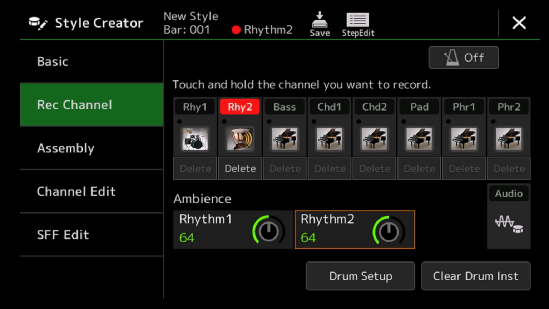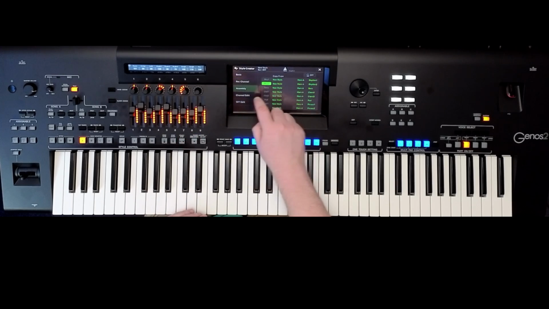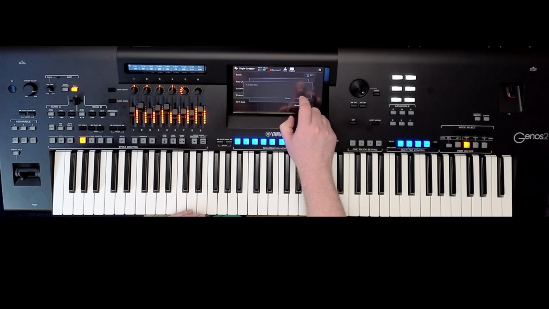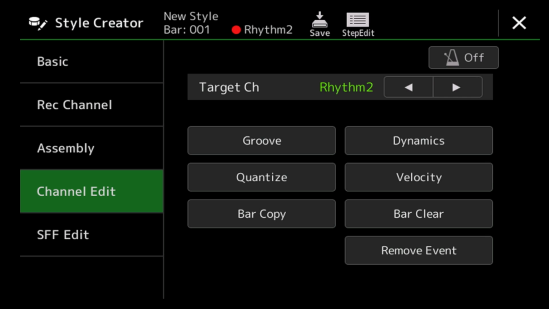There's my drum. I'm going to turn the metronome on by pressing the little metronome icon at the top. And then on the main panel, I'm going to press sync start here. But all I'm going to do is press one drum. And wait. 1, 2, 3, 4. Right, so now I have that. And to be absolutely pedantic about timing, I'm going to quickly quantize it. There we go. Right, now, that part's done. I said to you, it was easy, didn't I? And then let's go back to the screen again.